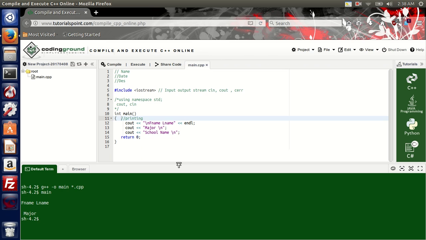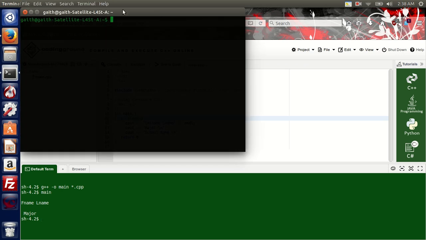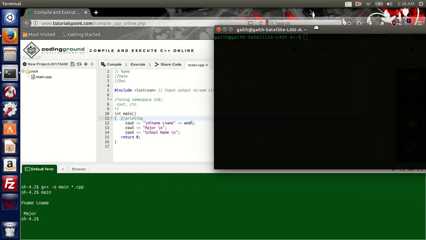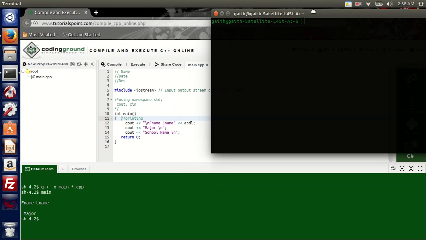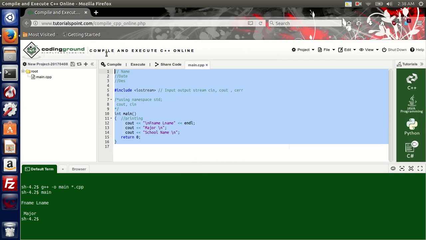Now, a good thing, I don't want to write the whole code again, so I'm going to open a terminal, and I'm going to show you how to run this on Unix, Linux, so we can show you different ways.